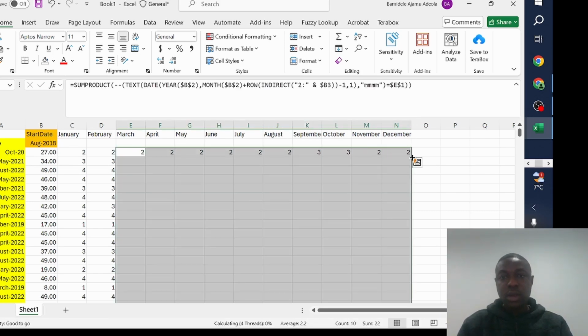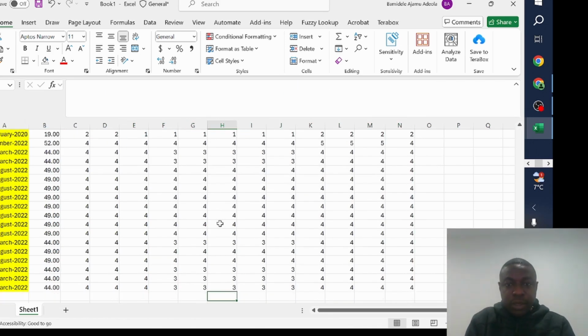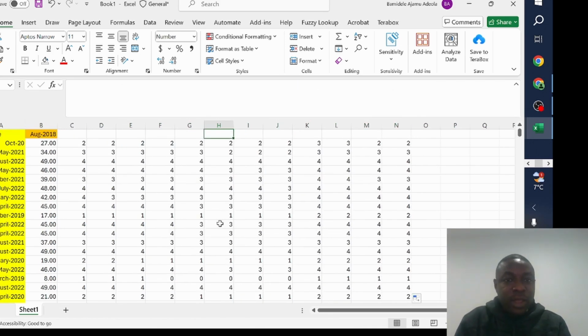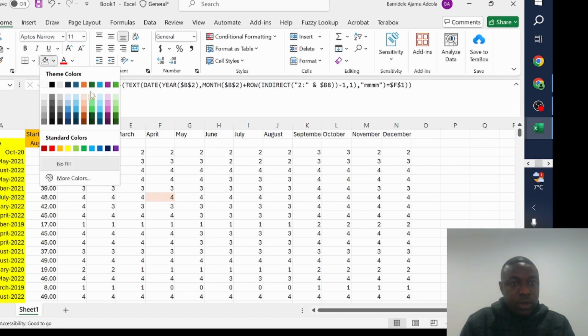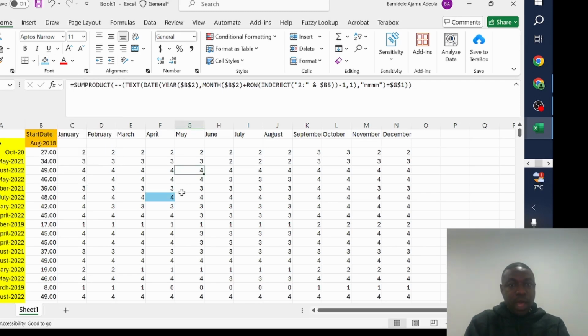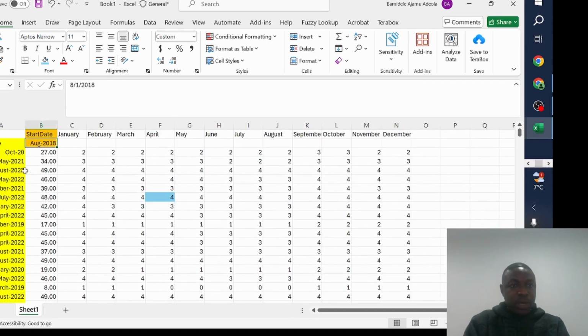I can then do everything. So confirming this formula is done. Just to do a quick check, let's take this for example. I have this April, right? So now we are comparing August 2018 to July.